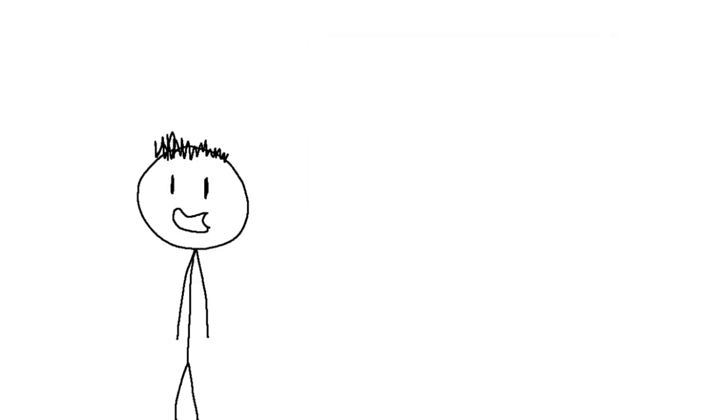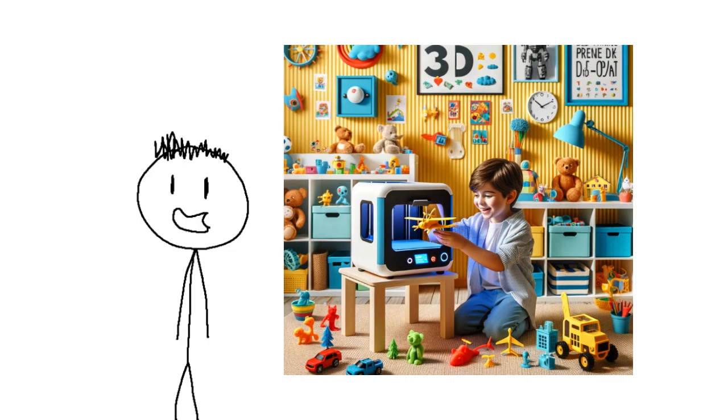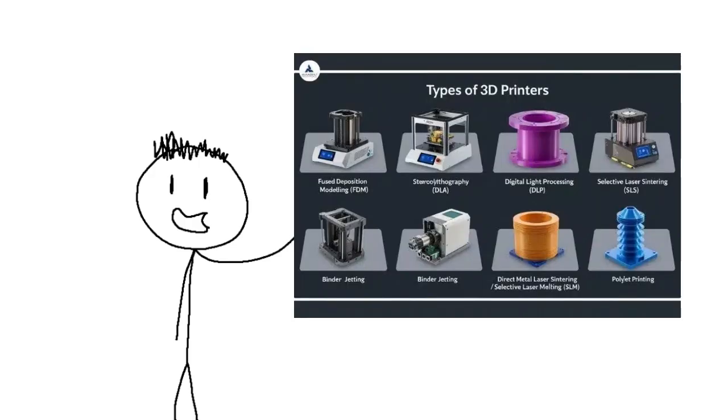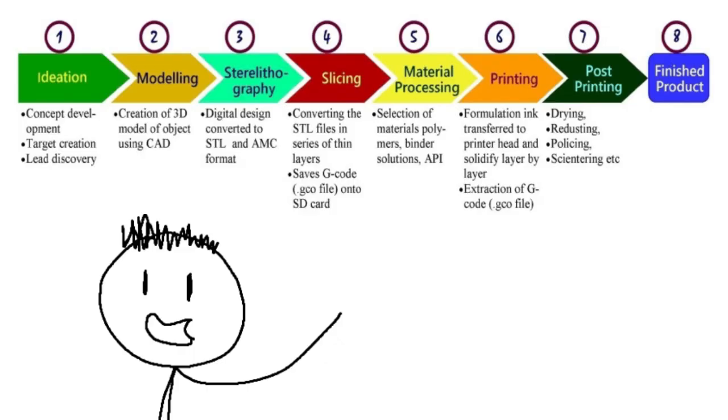3D printing is a really exciting technology because almost anything you can imagine on a computer can be turned into something you can actually hold. In this video, I'll explain what 3D printing is, the types of 3D printing that exist, and then I'll walk you through the 8-step process for creating a print using regular desktop 3D printers.